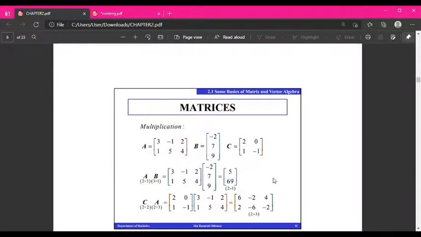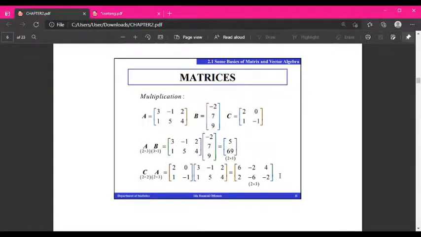And then the next one is multiplication of the matrices. Okay, you should know how to multiply two matrices or three matrices. Let's say here we want to multiply matrix A and B. Make sure, looking at the dimensions, matrix A is 2 by 3, matrix B is 3 by 1. Make sure the column for matrix A is equal to the row for matrix B. Okay, only then can we do the multiplication between these two matrices. So, in the end we will get a 2 by 1 matrix.